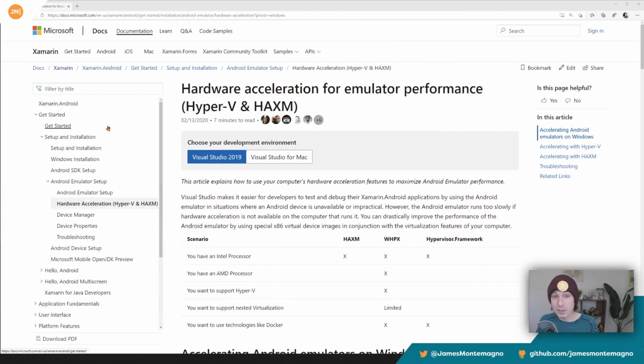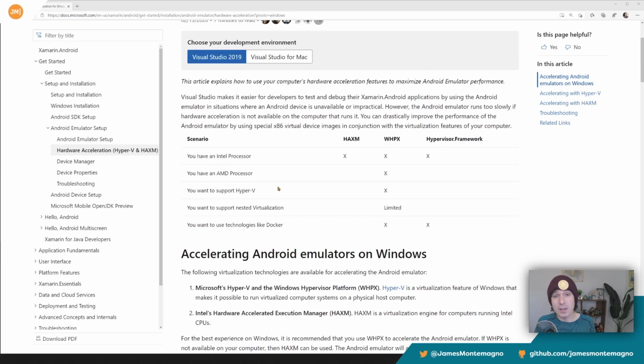Now, Android emulators are complicated, okay? They just are. In fact, if we look at the Xamarin documentation or just general Android documentation, there are sort of different flavors of how to run the Android emulator. There's sort of three, okay? First is to run it on Intel HAXM. So if you have an Intel processor and you have the ability to do the hardware acceleration part of it, you can use Intel HAXM. And that's what I use on my machine.